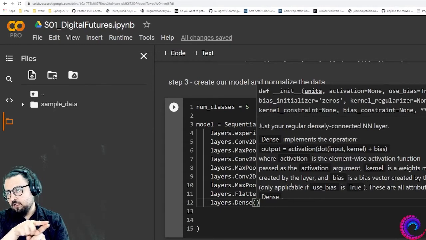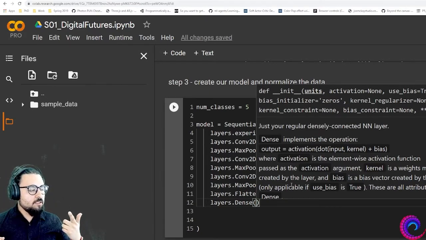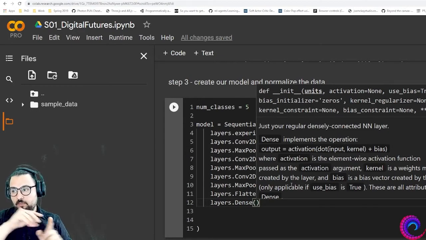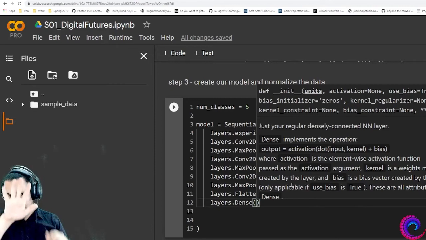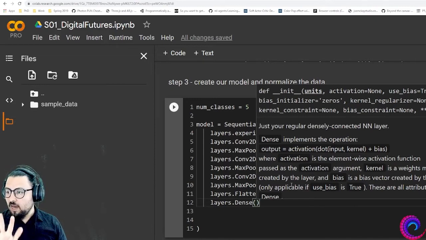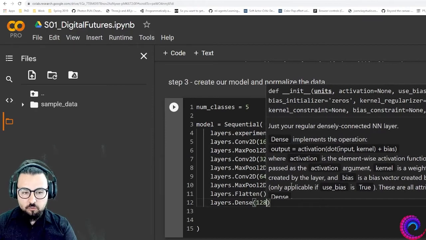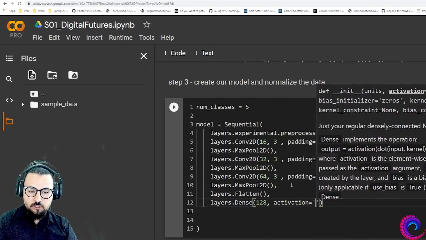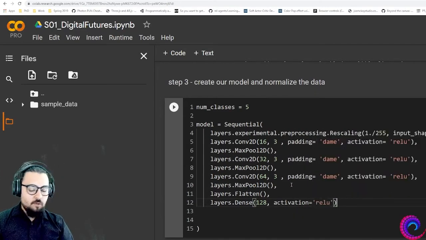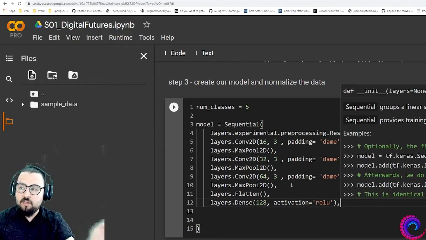And we will do this because we want to reduce or transform that flattened layer into a specific amount of values. Because basically what we want to do is finish with only five values, a list of 5 values, right? So in this case, we will say layers dot Dense, 128. We will reduce the values to 128. We will use activation ReLU again, because we will get rid of negative values. Why do we want to use ReLU in this case? We are getting rid of negative values because they don't contribute to anything in our model.